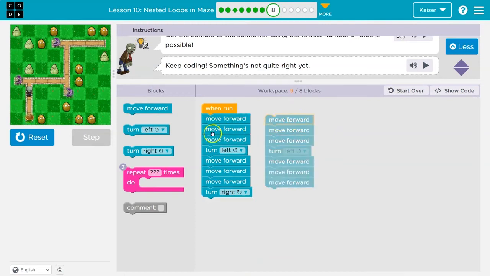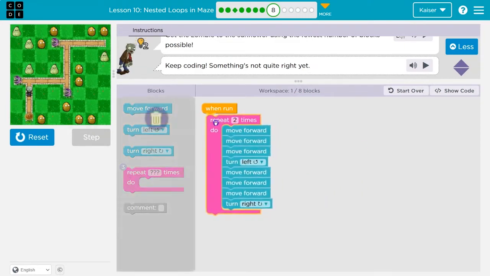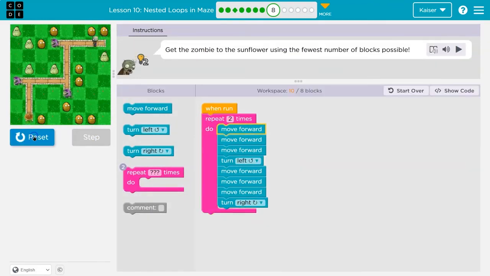Oh, look. Move forward, forward, left. Move forward, move forward, right. Huh. I bet, though, if I threw a right at the end, it wouldn't really matter because I can eat this and then turn right. So, instead of repeating all of this code, goodbye, repeat twice, zoop, this. I'm still over, though, 10 blocks. Well, wait a minute. And this would work. Hit the bottom, go back and do it again.